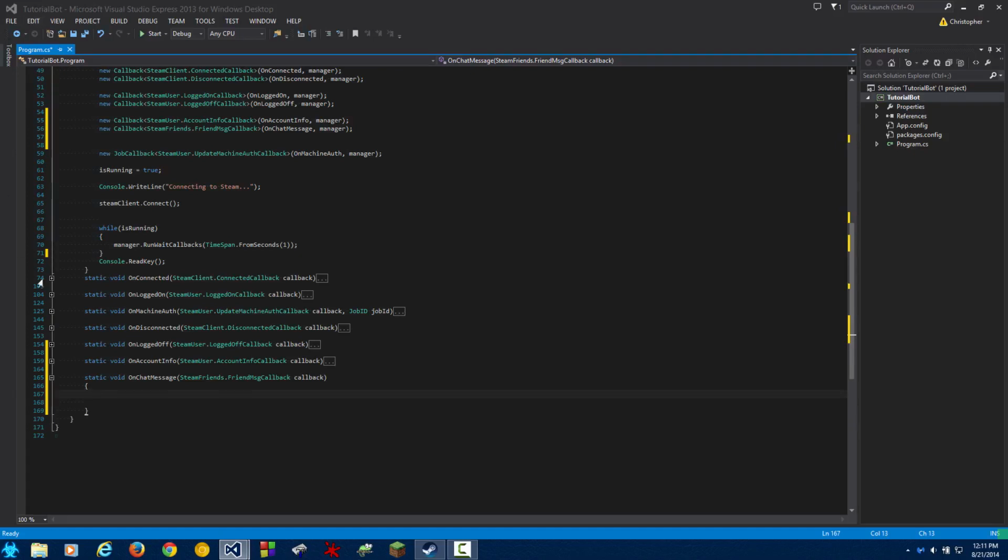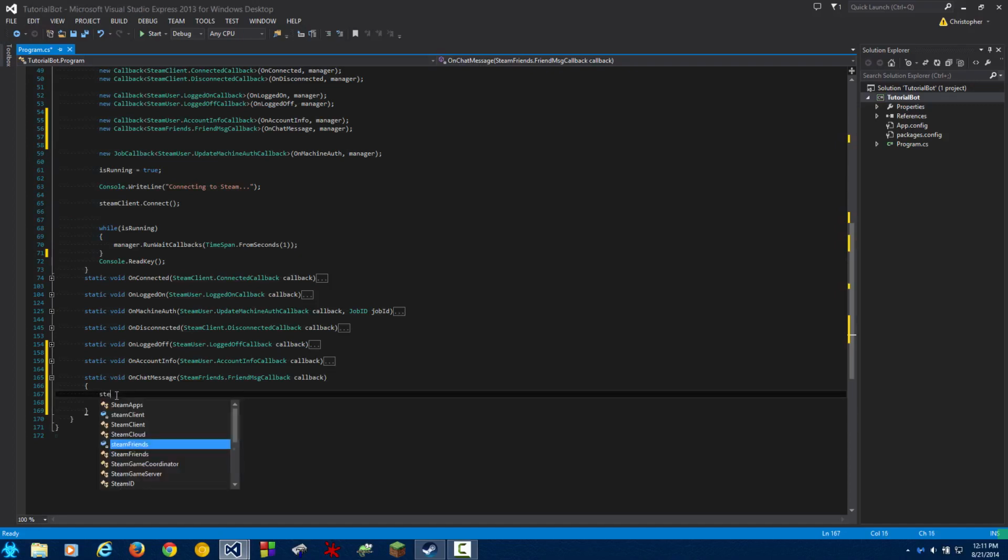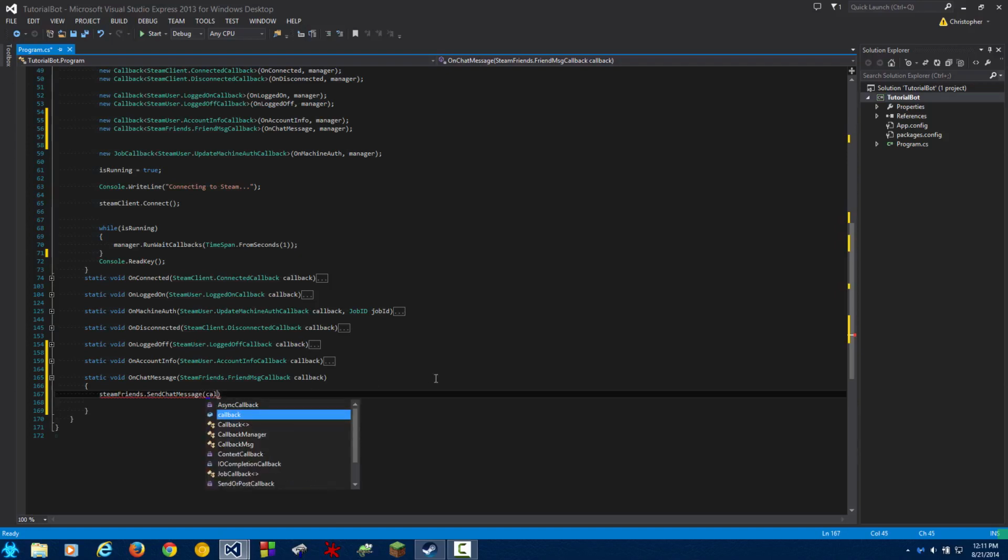Therefore, we can use it for this function, Steam friends dot send chat message. As you can see, it's asking for a Steam ID. Well, fancy that, the callback sends a Steam ID, which is callback.sender. So that we can respond to that friend and not the second person who said something or whatever.